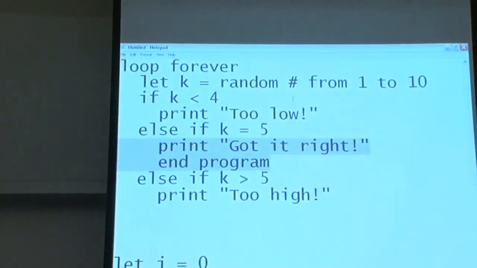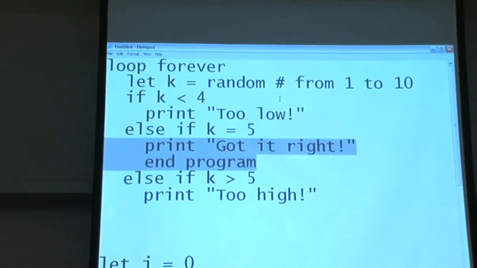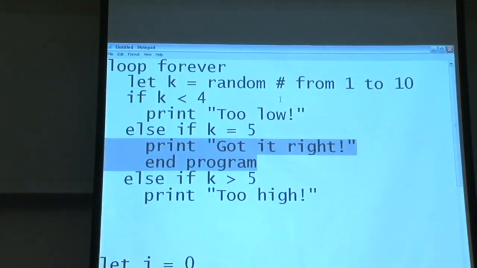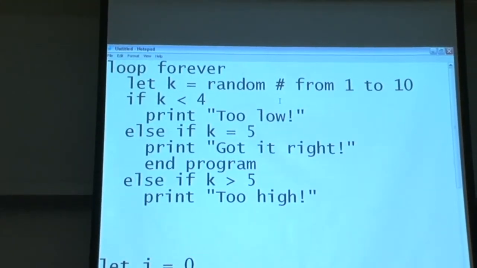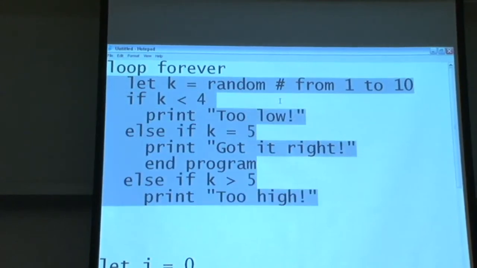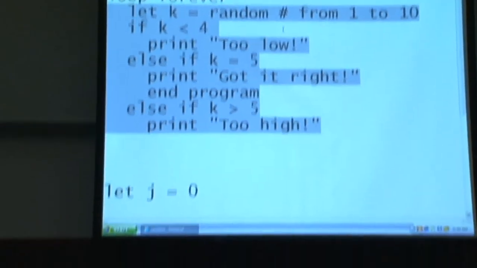Right, in the case of this pseudocode, we're using indentation to figure out what blocks of code belong to various structures. So this else if statement, for example, we're saying that everything that's indented underneath it belongs to that else if. Just like all of this code that is indented from the loop forever belongs to that loop forever. So all of this code belongs to the same block of code. So we're just using indentation to demarcate what is a block of code belonging to which specific if statement or which specific loop.